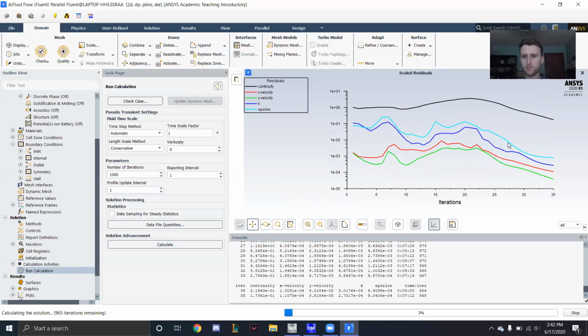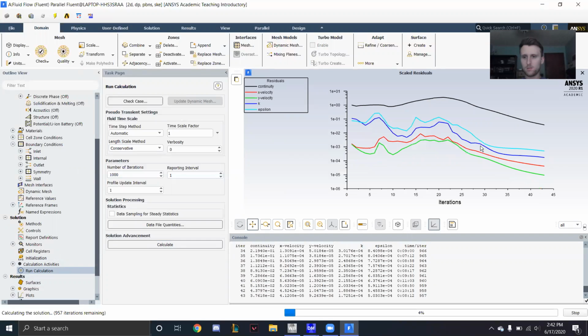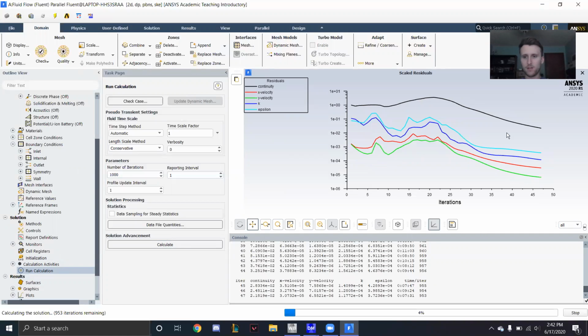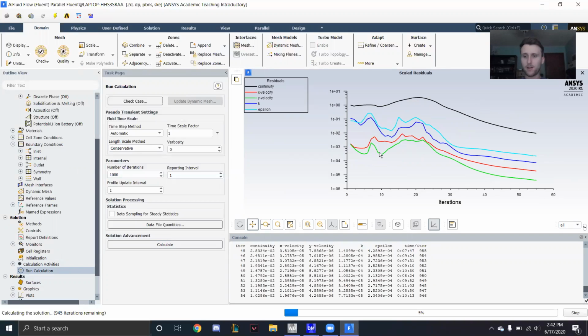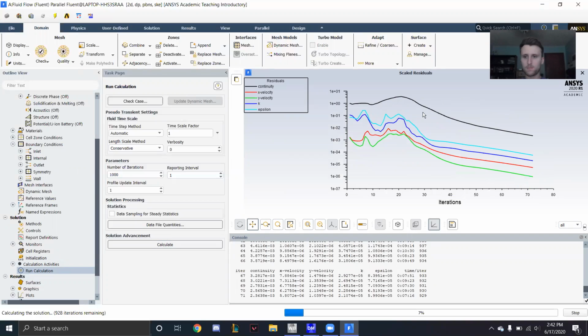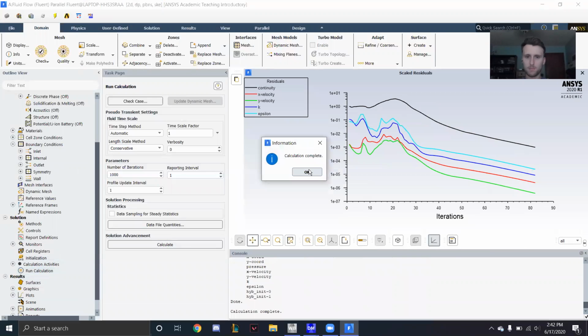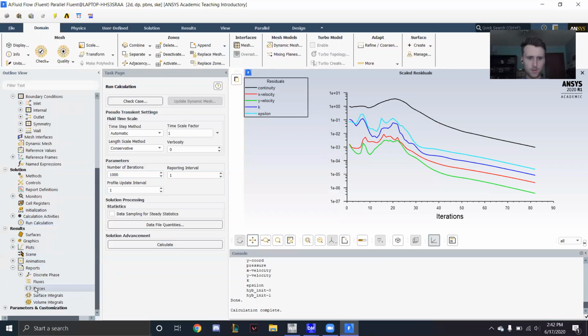Should be converging soon. Yeah, it looks like it's taking that trend. Something that I've found is having a little bit coarser mesh helps this whole graph go a lot faster instead of having a very fine mesh with a ton of nodes. Yep. And let's just show the forces here.